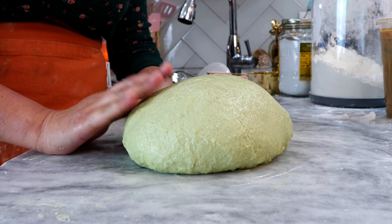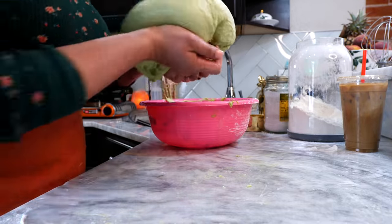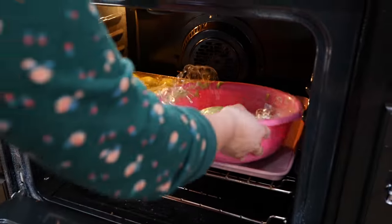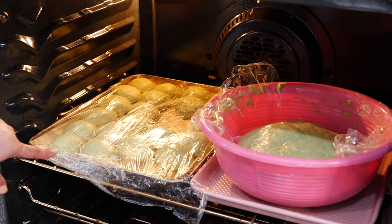You want to allow this dough to rest a minimum of 45 minutes in a warm spot. What I'm going to do is place it in my bowl, place it in my oven, 0 degrees with the light on. And these are going to be small for taquitos, and these are going to be for more burrito style tortillas.